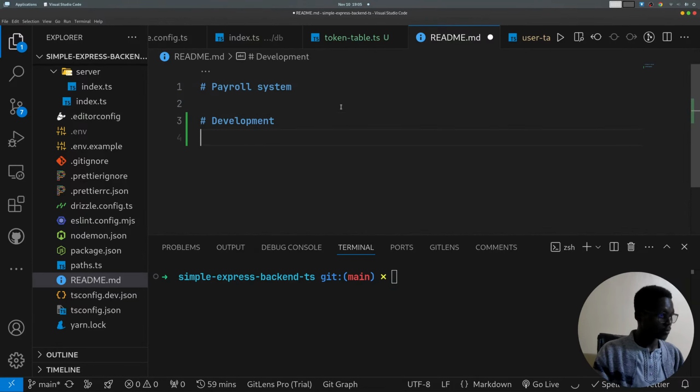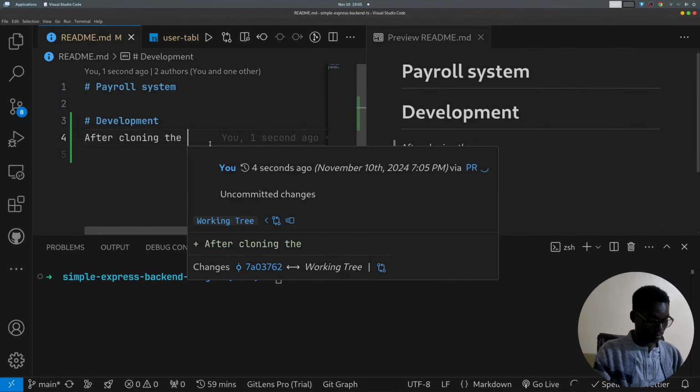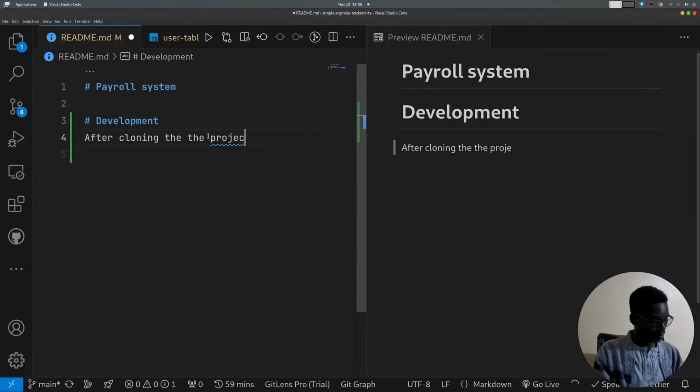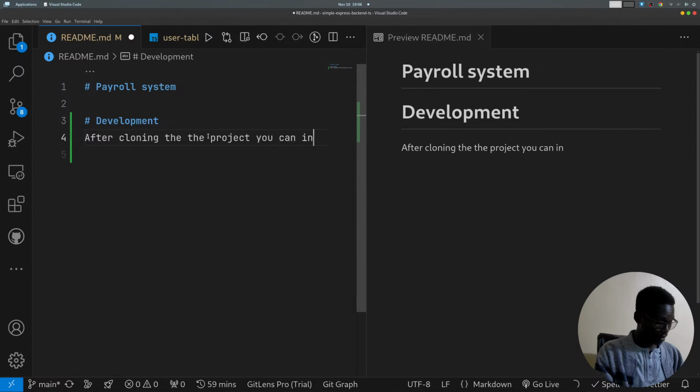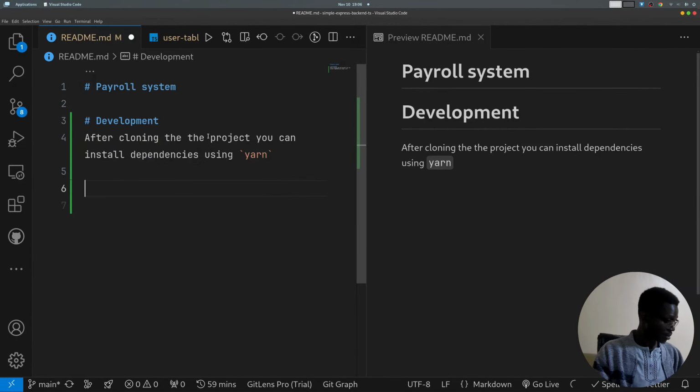You can clone the project, then install dependencies using yarn. That is, yarn install.